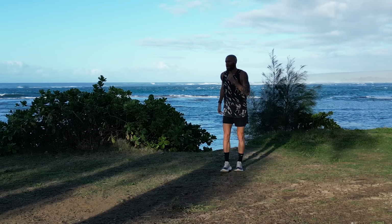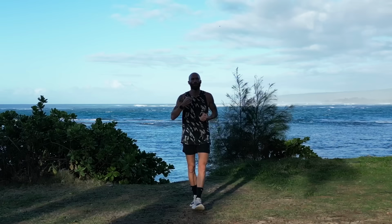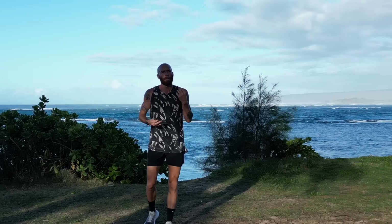straight legs. So my legs are straight, my toes are pointed, and this is the kind of thing you do towards the end when everything's starting to get warmed up. And so, straight legs, your chest is up nice and tall, you're doing that for 15 to 20 meters, and now what we're looking to do is get a little bit of fast twitch fibers going, and that's really, really useful.